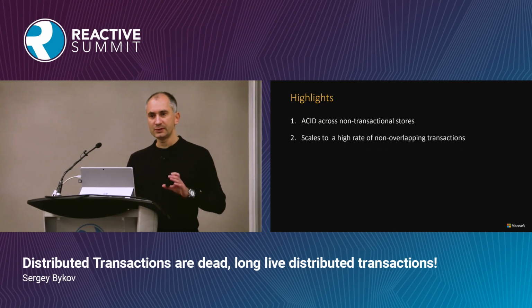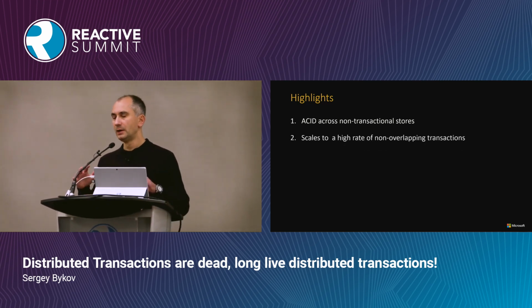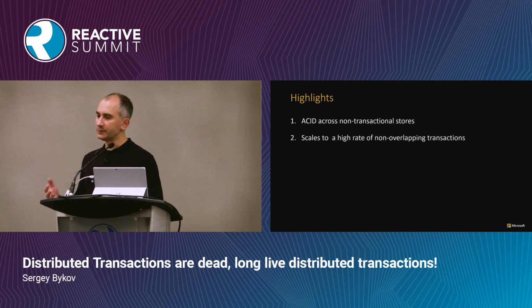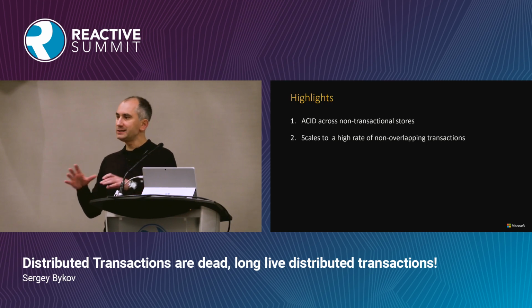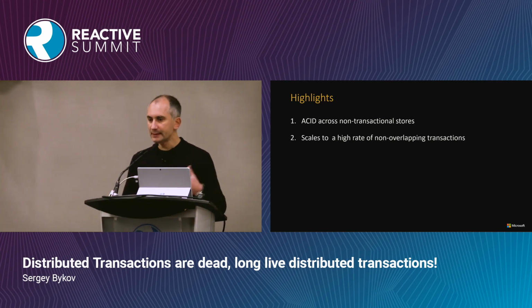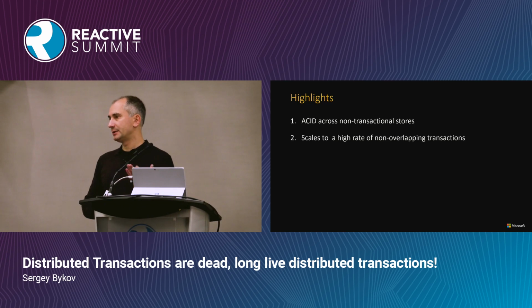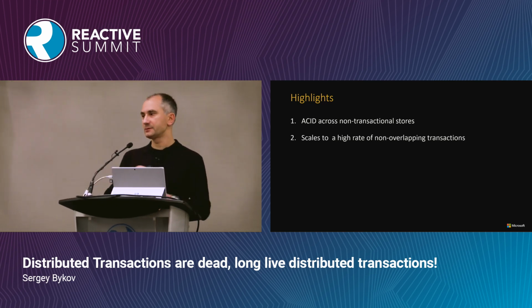I would argue that this approach scales to pretty high rates for applications that allow for that. So of course, if you have a single point of contention, if every account grain needs to talk to some, I don't know, authority grain, that will not scale. But so long as you have enough of these pairs, groups of grains that can independently execute transactions that don't impact other groups of grains, you can scale really well. And that's good for internet scale scenarios. Like for example, in gaming, you want to do in-game commerce, you want to transfer items between different accounts, different players. You can do that because transfers between players are independent from transfer of other players, and you may have millions of them.